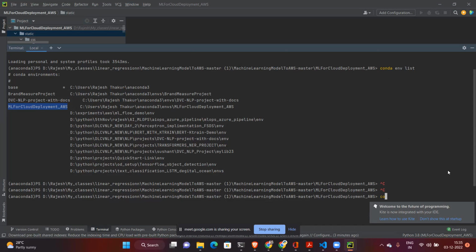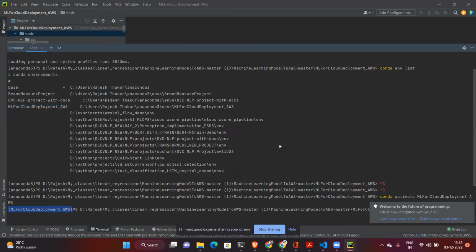Okay, so how to activate it now? conda activate is the command: conda activate and your environment name. Once I type this, you can see at the beginning of your command line that your environment has been activated.